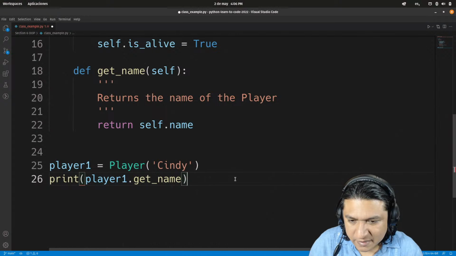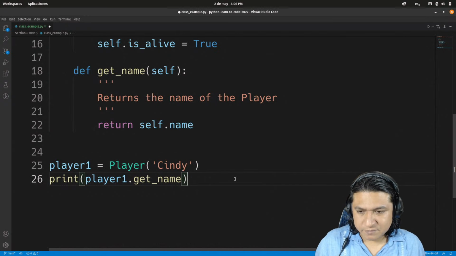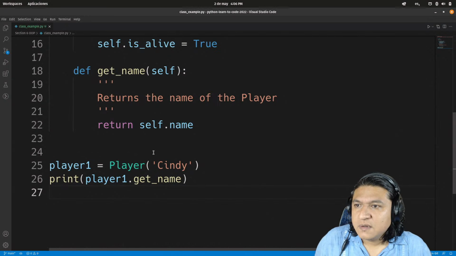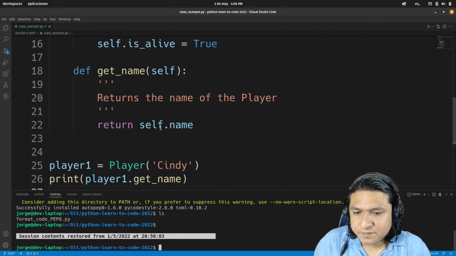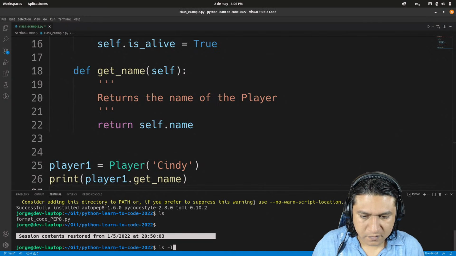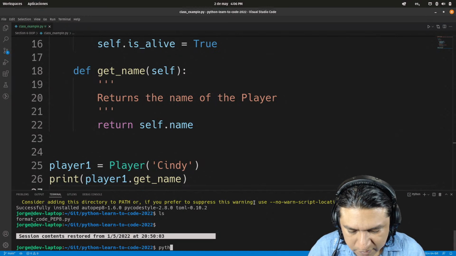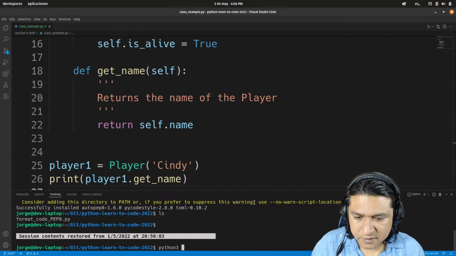I might just print the name. Okay, let's go to the terminal. Okay, so python3.